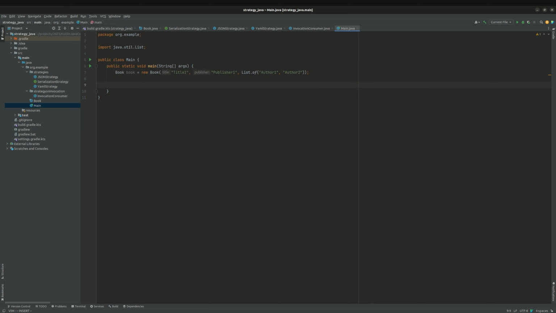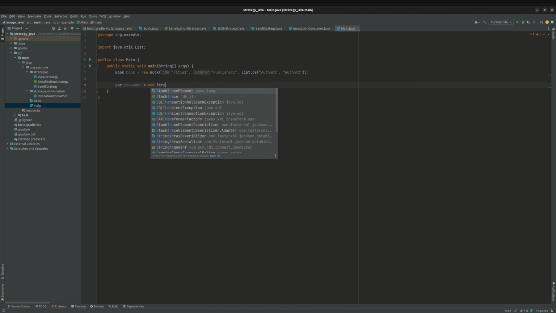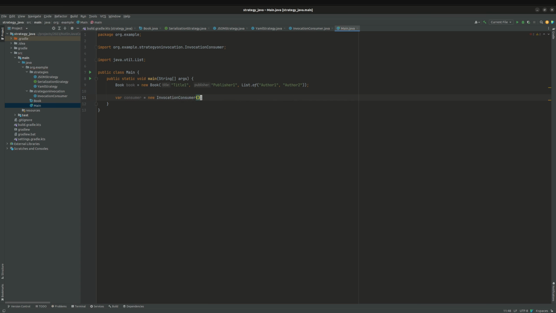And also a strategy consumer. And here we can print the result of the consumer as we provide different strategies.